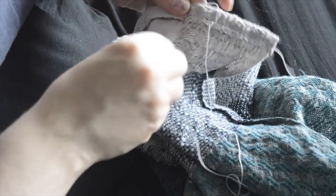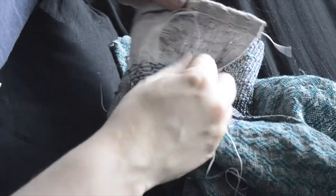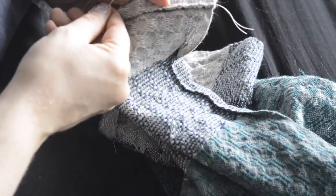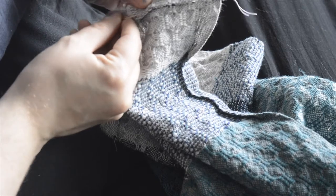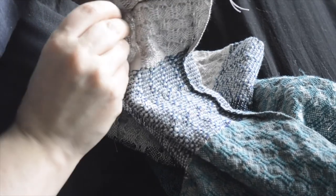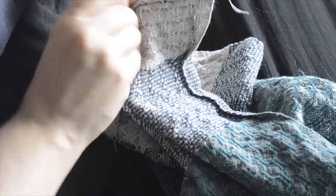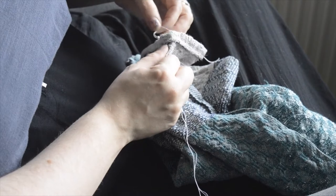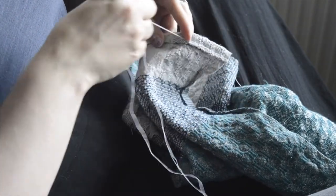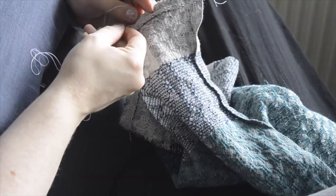And it should be quite strong, so even if the towel is washed many times in the washing machine, it should still keep the seam straight and not fray that much. For years, we hope. But yeah, you can see I'm not really a very practiced hand seamstress. But this is good practice.